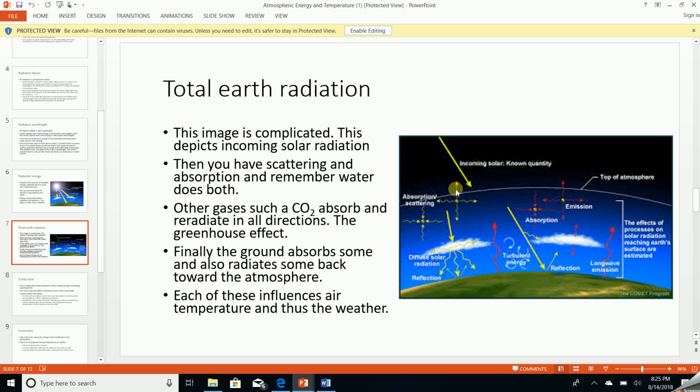You can see here, some of it's absorbed by the atmosphere, some of it comes in, changes and goes back out from a cloud, and reflects back down to the ground. We have all kinds of processes going on here, reflecting it back into a cloud, and it comes back down, and some of it gets re-radiated. All of these things we're going to talk about in a lot more detail, but this is just an example. And carbon dioxide being a greenhouse gas, and methane being another one, actually absorbs it and then re-emits some of it back to Earth and some of it out into space.